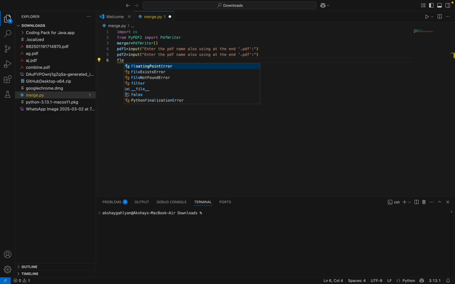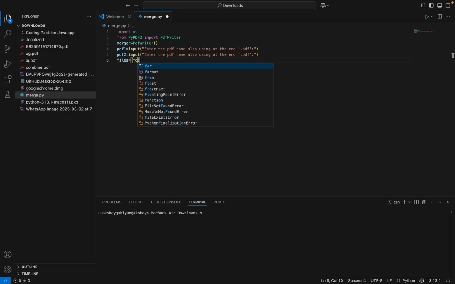Now we make a list. Our list name is files. We create a list with the help of a for loop: file for file in os.listdir.